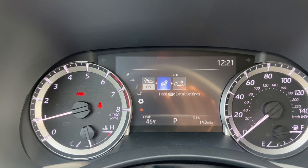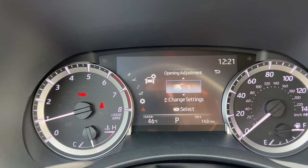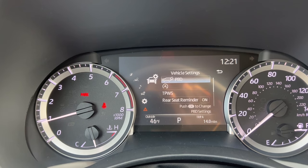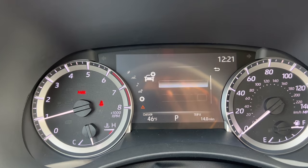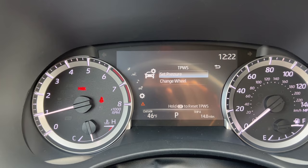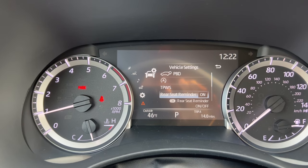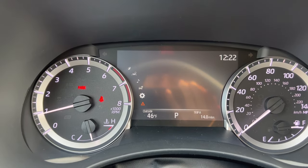Moving over here I have a little more advanced settings. The PBD is my hatchback — under opening adjustment I can change the height setting for my hatchback and even change the beep volume. Going down here, I can change it from standard to extended for the auto start-stop. Here's where I can set or change the tire pressure warning system sensors — usually mechanics do that during tire rotation. And there's a rear seat reminder for children and pets that I can turn on and off, plus some settings for the maintenance reminders.